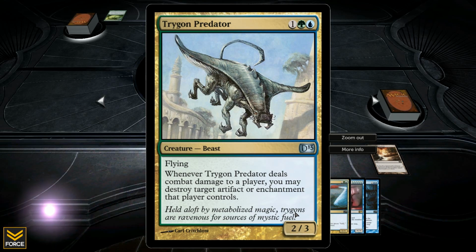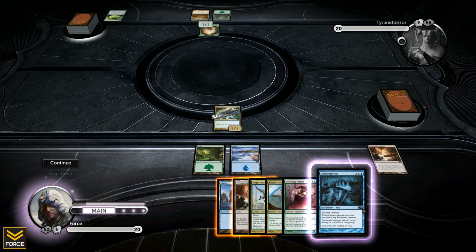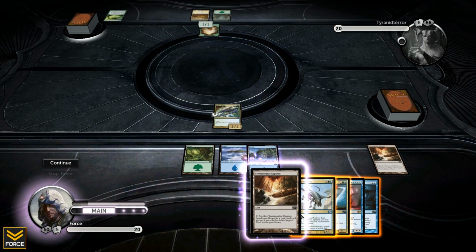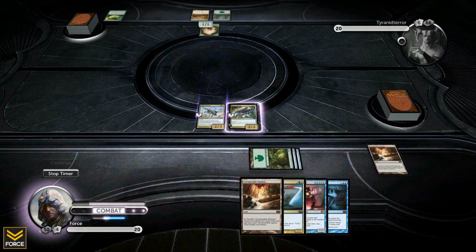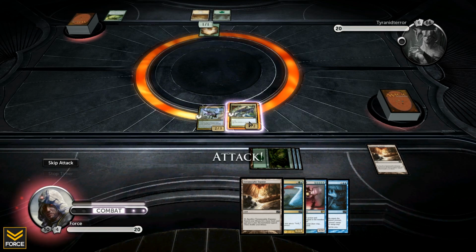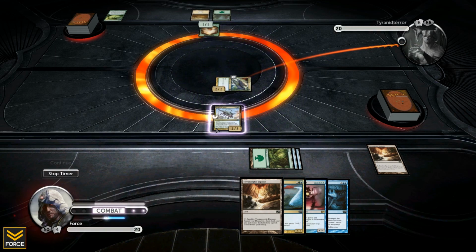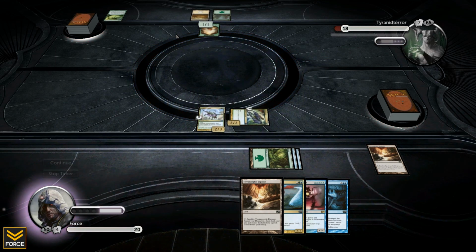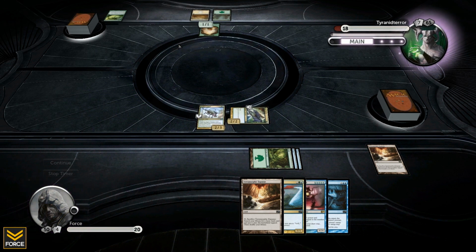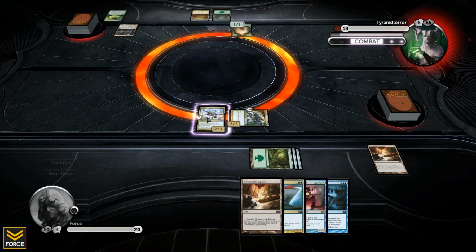All right, can I play anything for 3? Yes, I can play this guy. Whenever it deals combat damage to a player, you may destroy target artifact or enchantment that player controls. It's funny. Play him. And we attack for 2. Of course, it's not gonna do me much good if it doesn't have any artifact or enchantments, but I'm fairly certain that this is the token deck, and I know there's at least a couple of enchantments that he can be playing with, especially the one that doubles his tokens. This would be amazing if he's got no flying blocking.